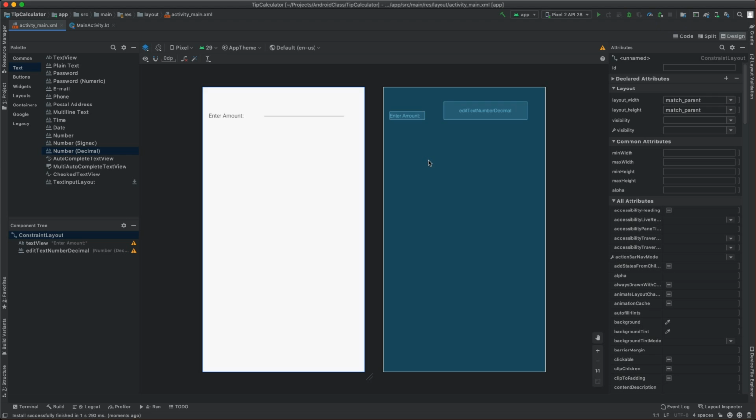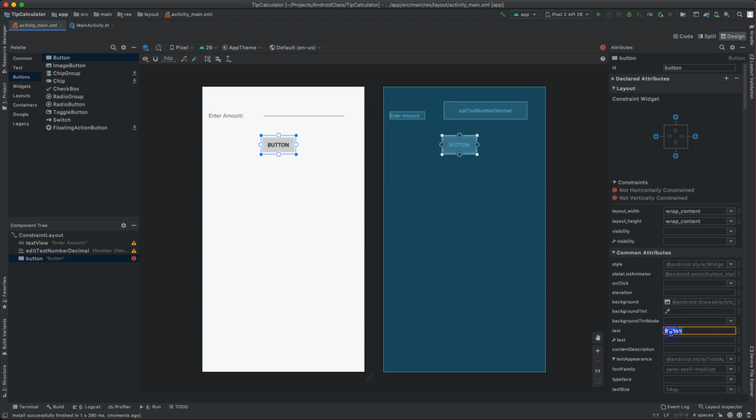And of course, we're going to need a button. So let's go through and add a button here that you maybe click and it gives you the amount. So we'll put a button in here. Let's change the text to calculate. And you've got to figure out where we want to tie it to. Well, how about we tie it to the bottom here. And now we have a choice. Actually, let's space that out a little bit. Let's do 16. So where do we want the button? It's going to be 16 down from the input.